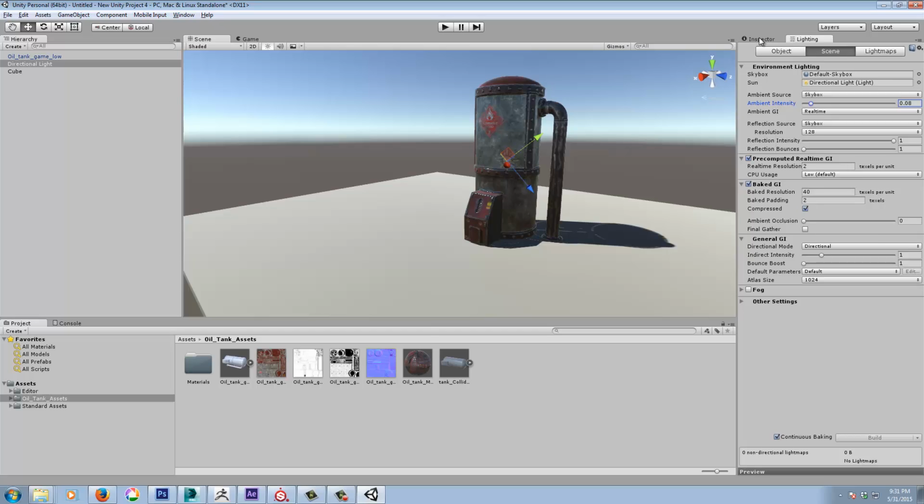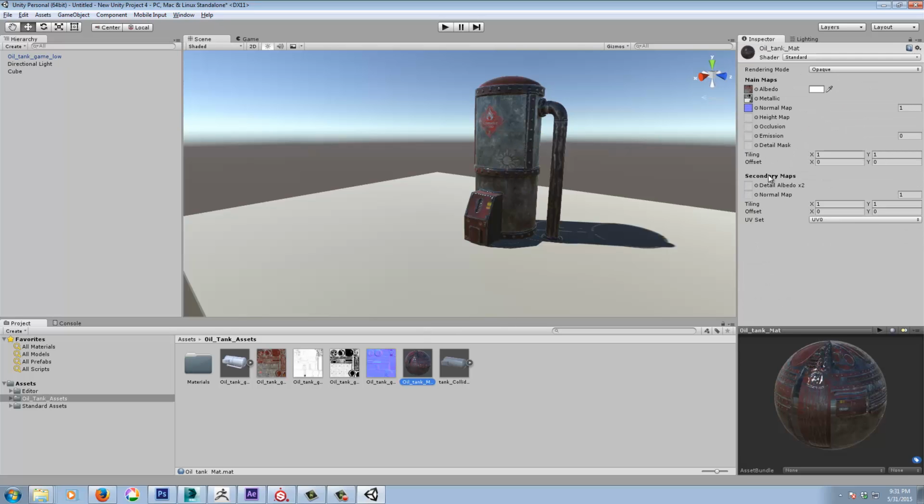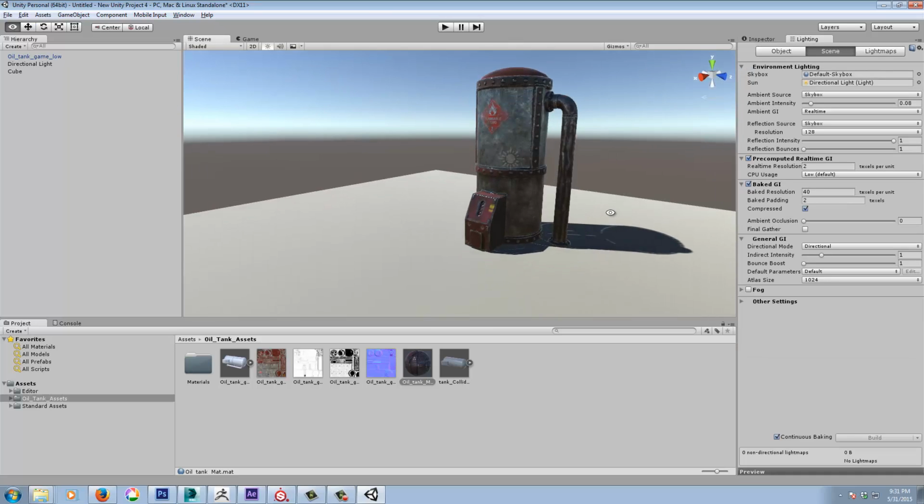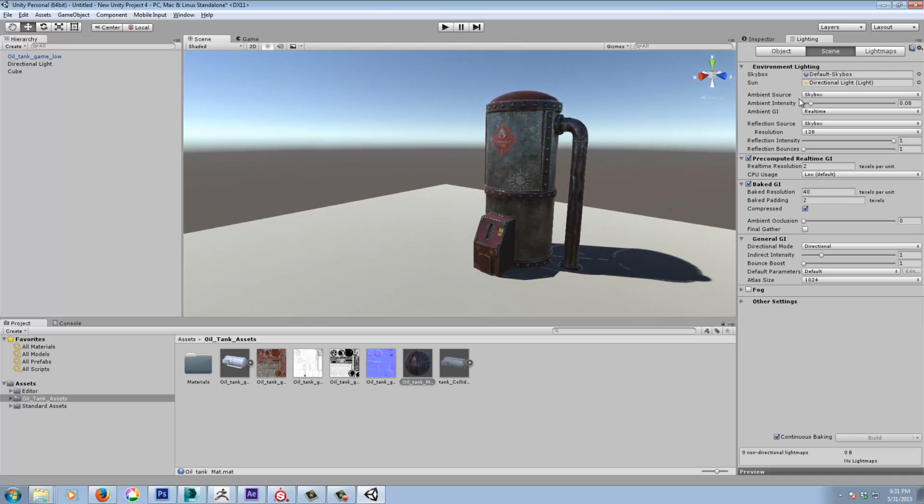And maybe if we want, we can also drop our ambient occlusion map into the occlusion slot here. You mightn't see much of a difference there, but if we go back to lighting, as I say, you can drop that up or down or put it wherever you like.